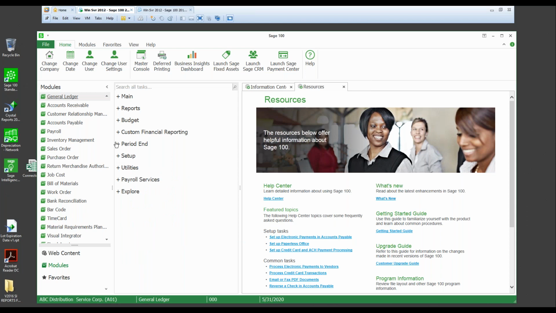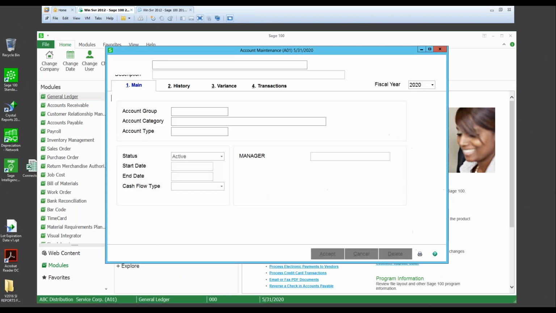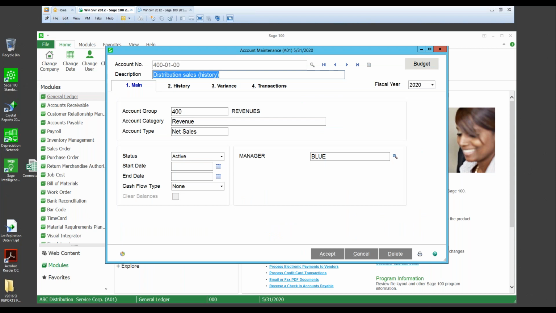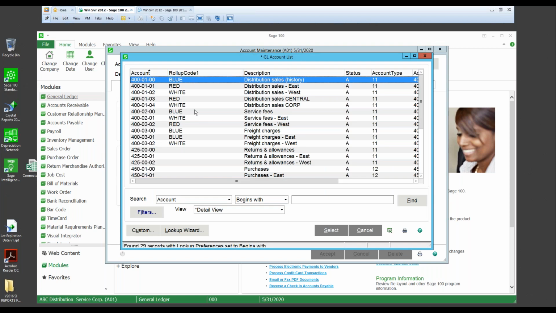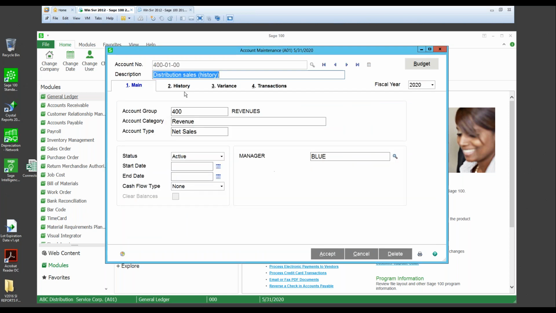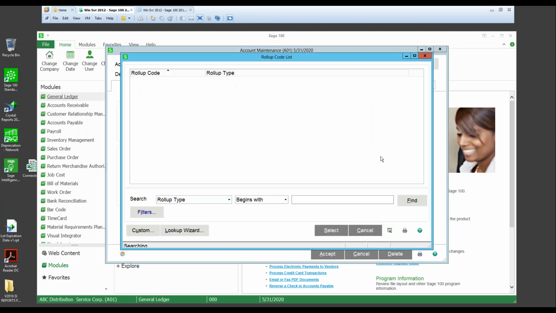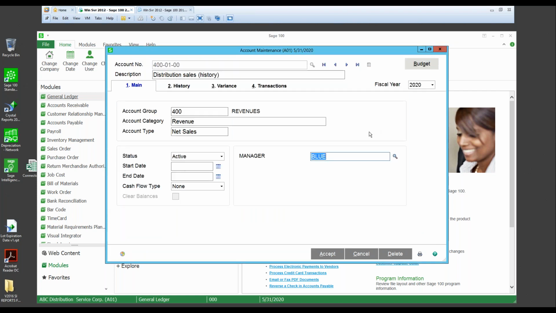Then what I did with that is I went over to the account maintenance, and I believe these are in the 400 series, so let's pull those up. Actually, you can see it right there. If you hit the lookup, you can see that I've added the rollup code to my lookup here. So I can identify who the manager is, what accounts are assigned to what managers, for whatever purposes, in this case for budgets. If I pick this first one, the rollup code shows up on the main screen here, and I was able to just pick from my list of managers who the manager is for this particular account. There's a lot of potential uses for this.